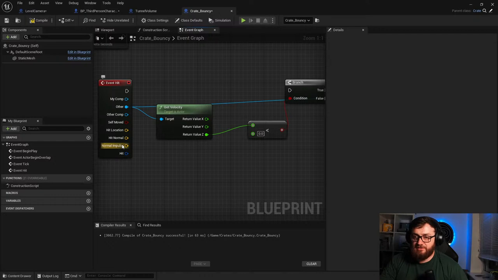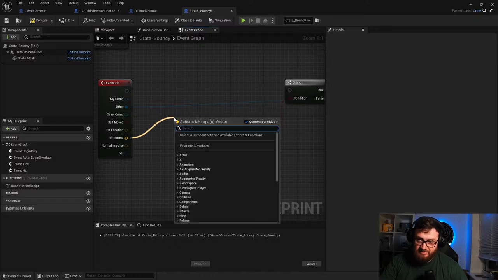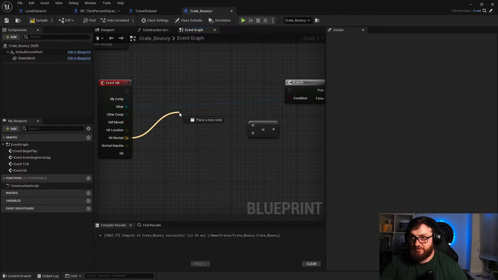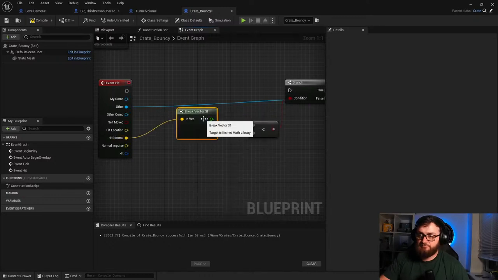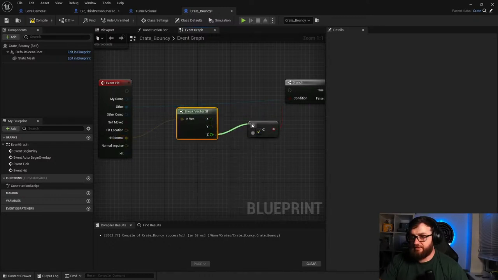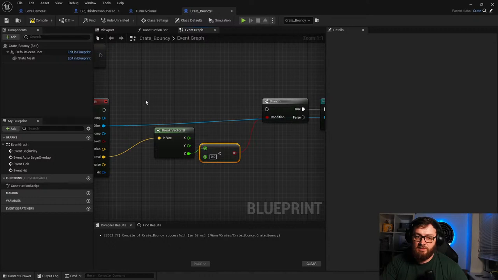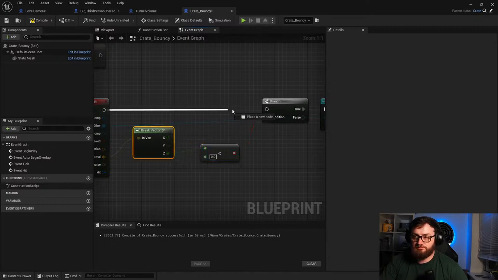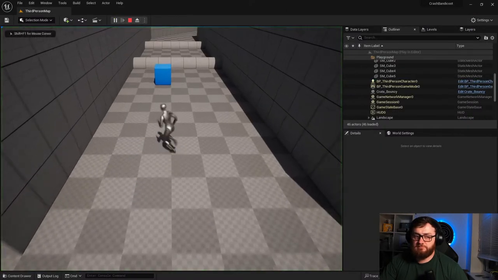Okay, another one we can do is hit normal. So rather than get the velocity of the character, we get hit normal, and we compare that with the up vector. So the hit normal would be in the Z. So we're just going to break that open and put the Z into there. Negative might be our way around that one.